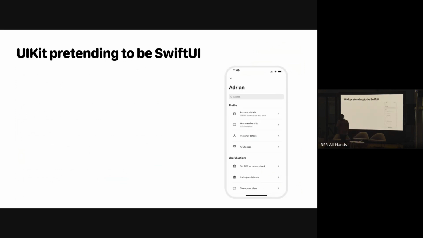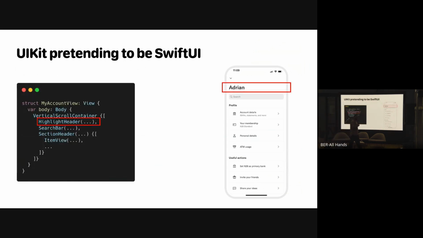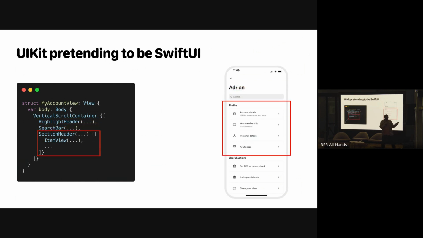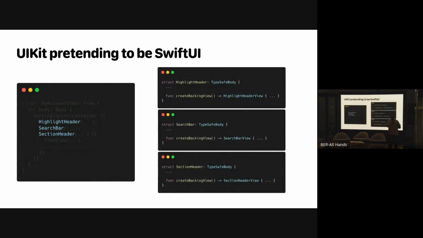So this is a screen in our app, the My Account screen. And here, I'm going to move on the other side, is how you implement it in NXD. If you use SwiftUI, and a lot of you use SwiftUI, may recognize something in the code style. It's pretty similar. And again, all of these are just facade, meaning that the complexity is in the backing view. And most of the time, I'm not going to go into details, but just to give an idea, most of the time, engineers don't even have to know about this, right? They just use it. They don't have to know about the UIView subclass and all the configuration of them.